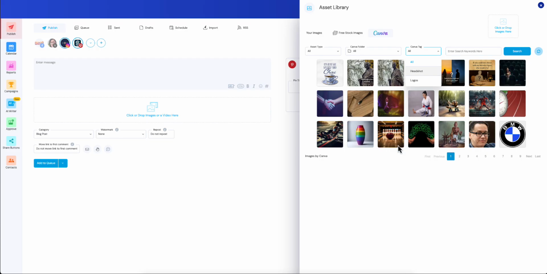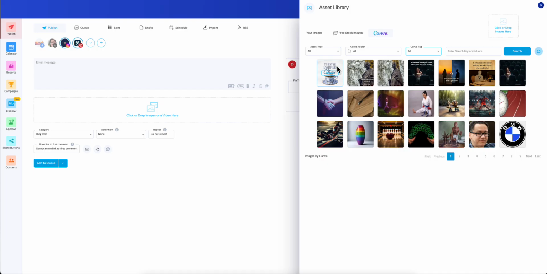And then those will appear below. Also, you can use a keyword. So the name is the main way that you would use this to find something. So let's say this one is called chai. And if that's the name of your asset and you search for chai, it will narrow it down to just this asset. So that's another way to very quickly find a design or an image.